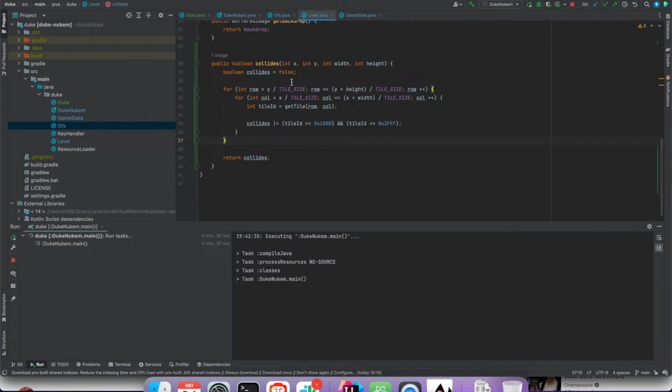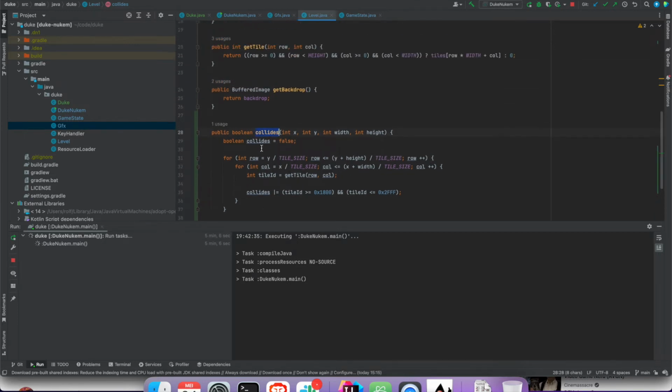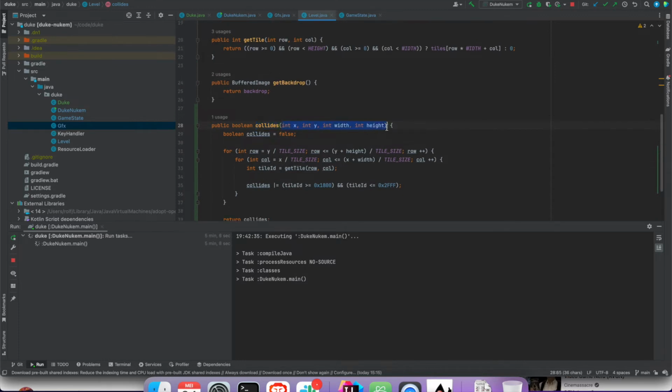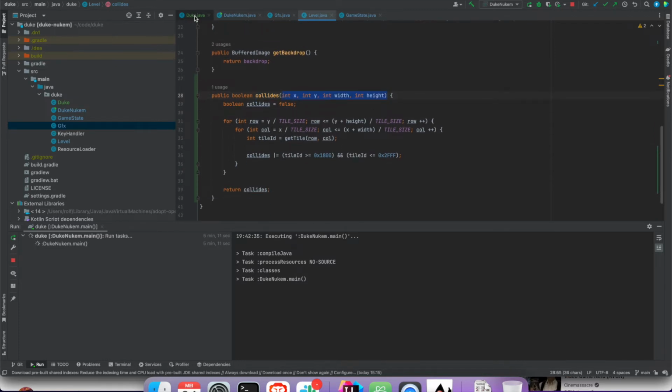Now, I don't think it's going to be a problem because most moving actors are pretty small. And if we do find ourselves spending too much time in this loop here, we can always optimize it later. I always like to think of, make it work, make it right, and make it fast, in that order. So make it fast comes last. So for now, we're just going to try and make it work and hopefully make it right. All right, so now we have a collides method that checks the level geometry for a certain bounding box collision.